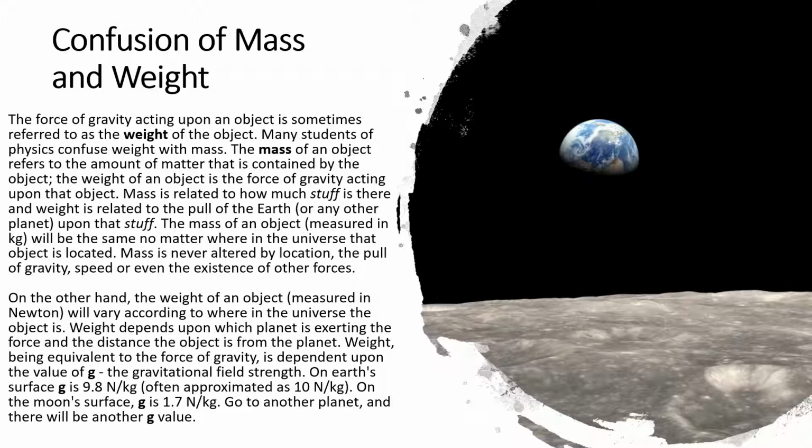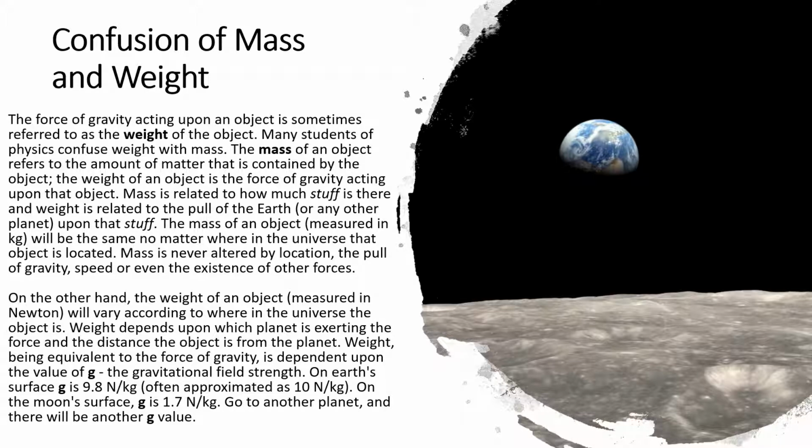Now, one thing that can happen is that you can get a little bit confused between mass and weight when we're dealing with forces. Weight is a force. Weight is the force that comes from gravity pulling on your mass. Okay? Mass is how much stuff I have. We've been talking about mass since we got into our definition of matter in the very beginning. So matter was anything that had mass and took up volume and space. Well, mass is the stuff that things are made out of.